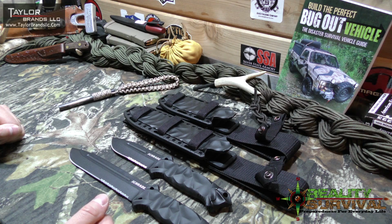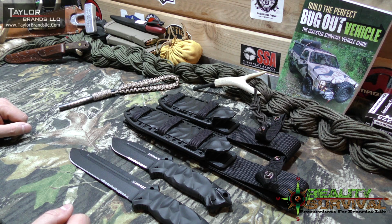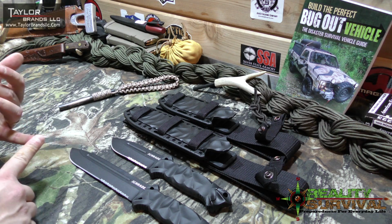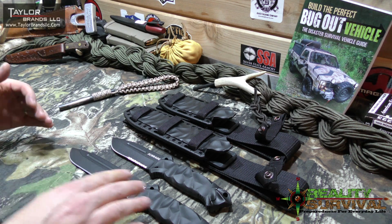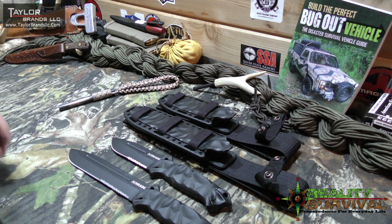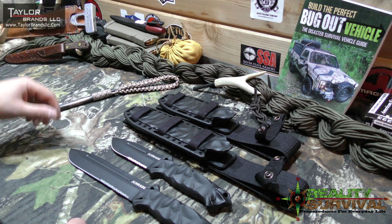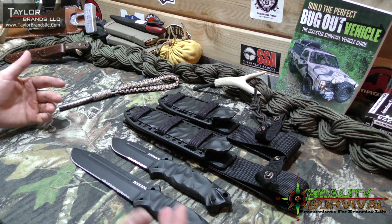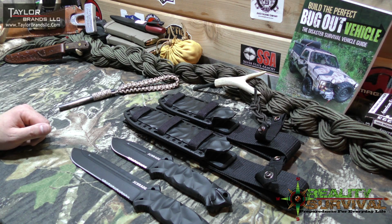The reason I say that is primarily threefold. One, it's got really high corrosion resistance, so you can throw this in your vehicle and forget about it. You can leave it in your trunk, put it in your get home bag or your urban survival kit, whatever you want to do, and leave it there, and you're going to come back and it's going to be totally fine.